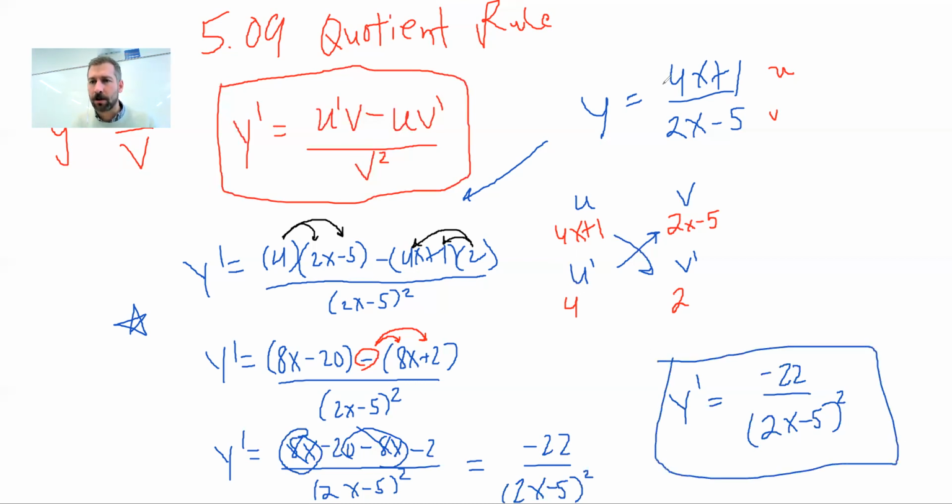That's my answer. Let's talk about some important things before we go try these. This formula is super important. Once I identify u and v, it's a matter of finding those derivatives, u prime and v prime, and putting those things in the correct order according to the formula. I could distribute in this problem and I could simplify. If I ever have that opportunity, I'm going to give it a try. And here is my final simplified answer, which is the same as this answer right here. These two things are the same. It's just that this last one is simplified, and that's what we prefer. Go ahead and try this quotient rule on your own for two functions that are being divided when we need the derivative.